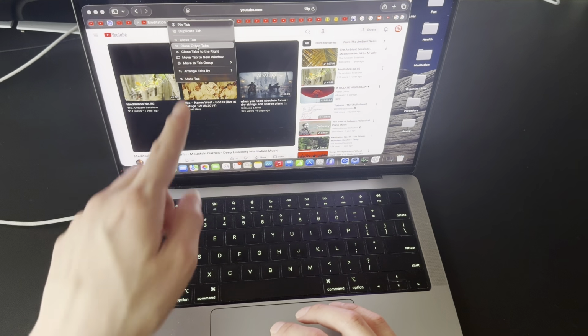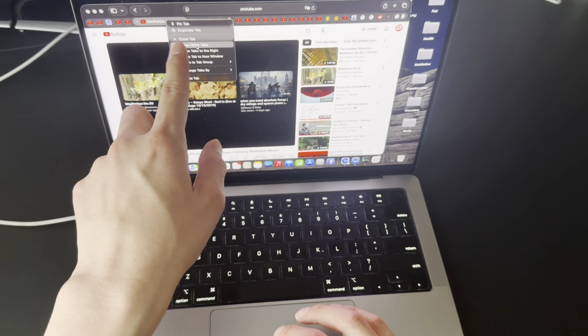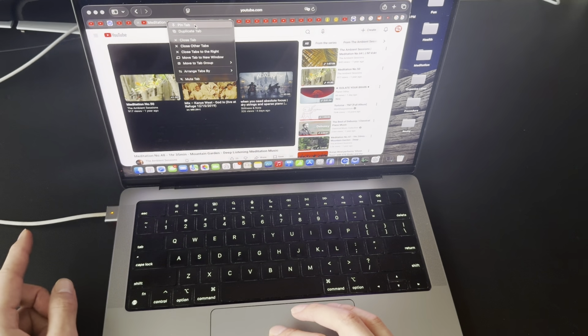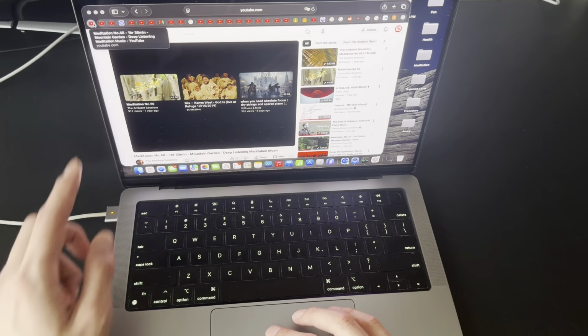You could also, now it has a whole menu. While we're on this, if we wanna pin certain tabs, we can. So this is an important tab. I could go ahead and pin that tab. Then it'll start to put all the pinned tabs to the left. These are now like priority tabs. So if you're organizing work versus pleasure, then you can organize your tabs in this manner.